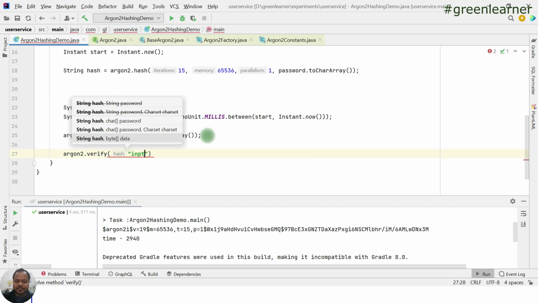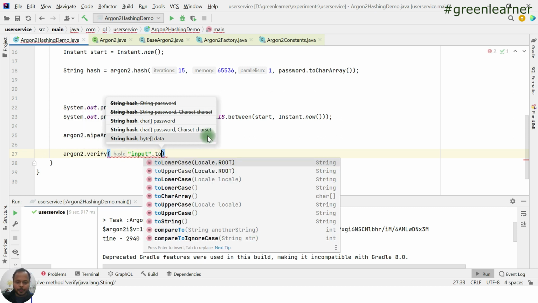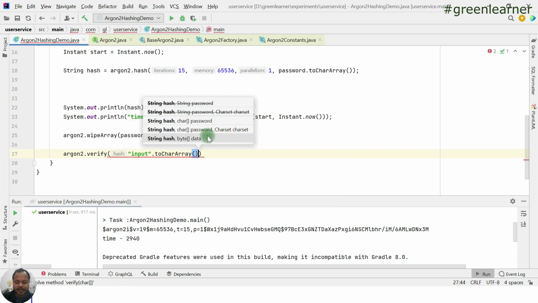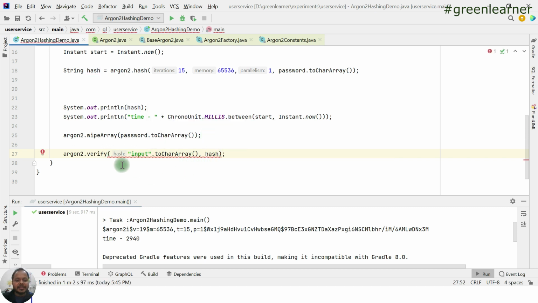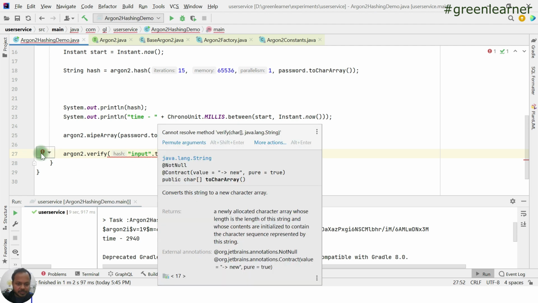When the user gives this input password, I'm just giving a number and converting it to a char array, which is what it is expecting. The second argument is the hash that you already generated when registering this user account, which is what is in the database. So it is going to give us the proper result.